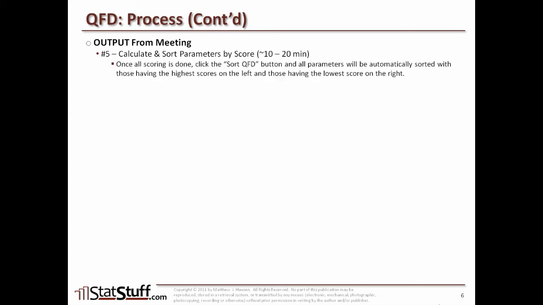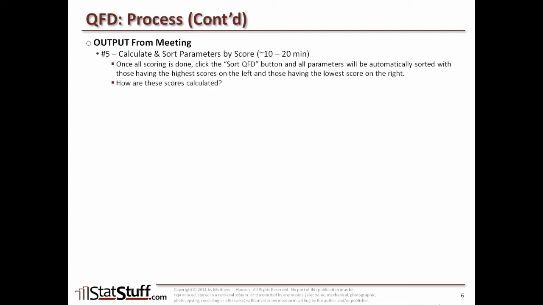So basically, when all the scoring is done, where you've built the tool by identifying the high, medium, and low level impact for each of those parameters against each of those prioritization factors, there's a button that says Sort QFD. You just click that button, and then it will take all of your values and resort them so that whatever is considered to be the top scoring, that is whatever opportunity has the highest level of impact according to the prioritization factors that you've identified, is going to be sorted onto the left-hand side, and then it's going to be listed off toward the right in descending order based off of the score that it calculated.